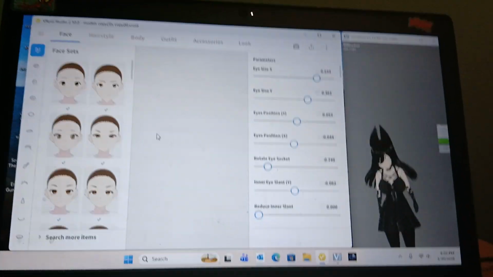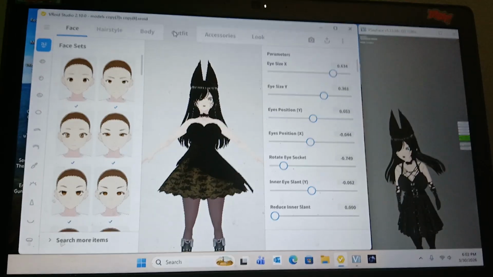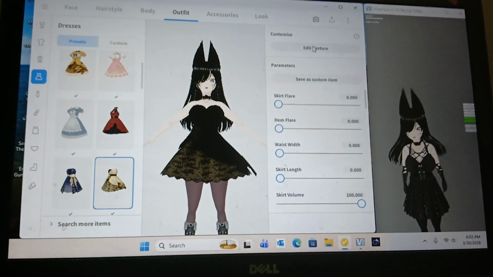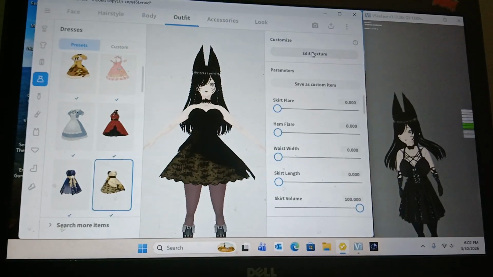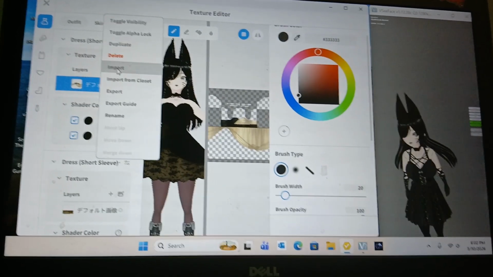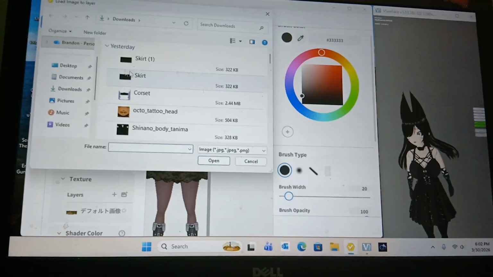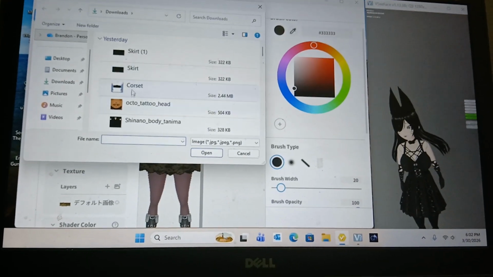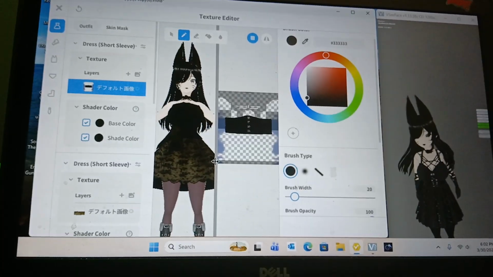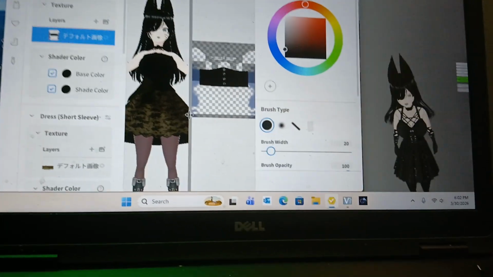Okay? What I want to do is I want to go to outfit. I want to go to the thing I want to change. Hit edit texture. And then once you're there, you double click on it and hit import. And now activate this. So let's say you want this, right? Just something completely random, and then it'll pop onto your character.